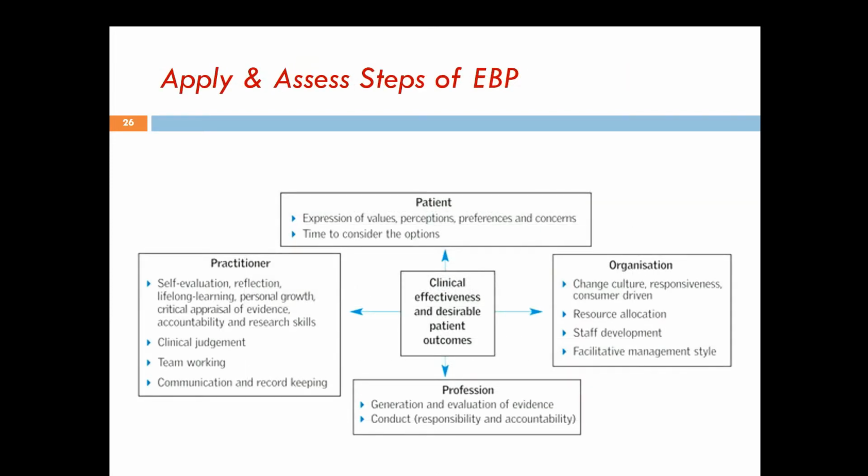So in a nutshell, after asking questions and searching the evidence, you have to consider the patient, the values, the preferences, the concerns, the practitioner skills, reflections, are they ready? The training, and then the organization. Do they have resources? Are they supportive? And then also the profession. How do they view this? Particularly if you are adding modification to the evidence-based practice.